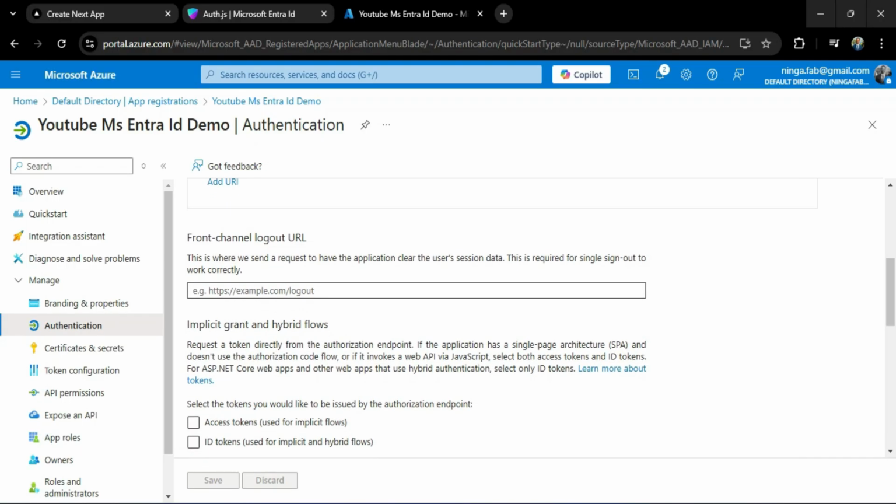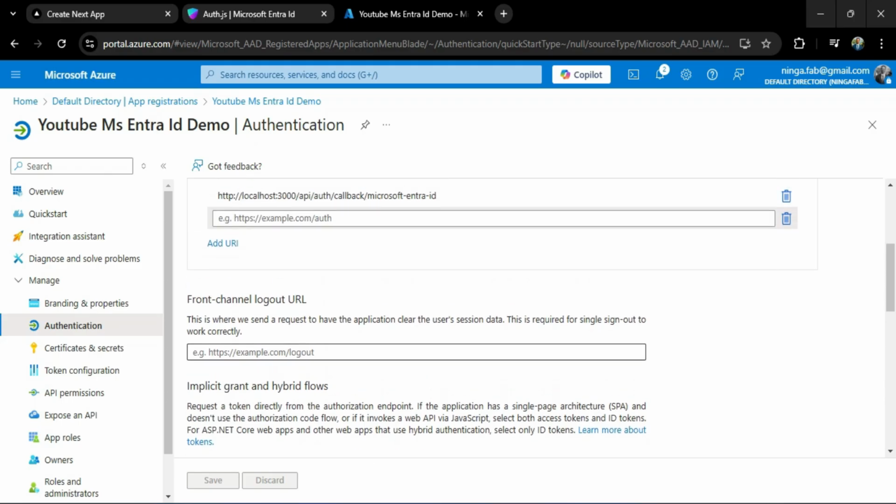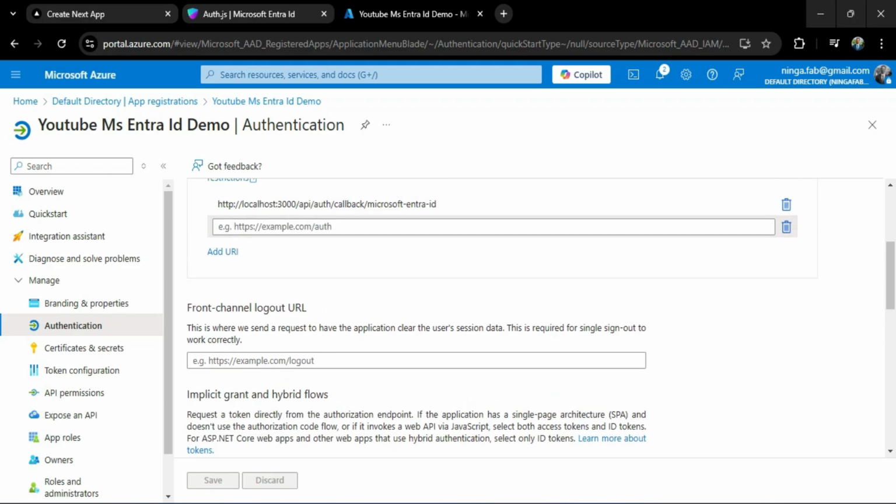So the logout URL also you will need to provide. It will be https, then your domain name. And because we are still going to be running our application on localhost, we will leave this empty.